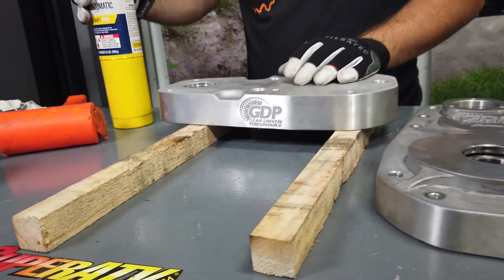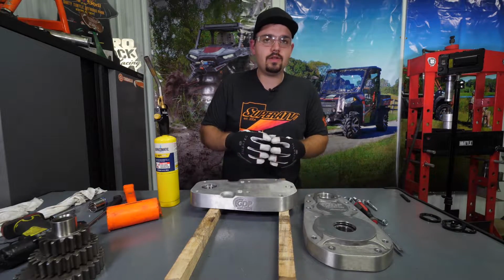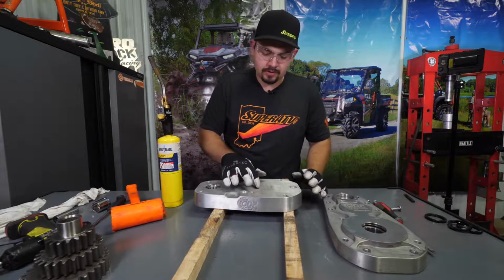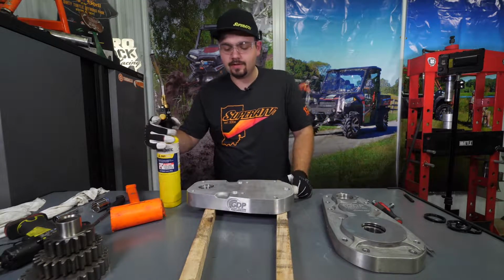So we're just going to heat around the bearing. We don't want to heat directly down, because what that's going to do is expand that bearing, and they're not going to want to come out very easily. So we're going to start with this center idler gear bearing here. We're just going to heat right around it.